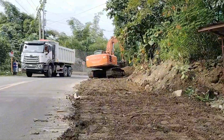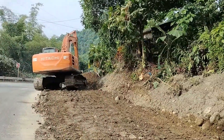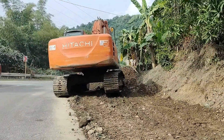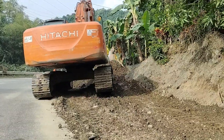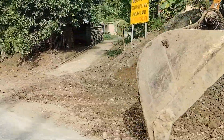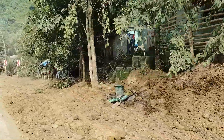We can see the heavy equipment excavating the ground and clearing the sides of the hill. This is the heavy equipment, and slowly there will be passing by. It's too noisy here. Now we are passing by the heavy equipment involved in the project. This is our community along the highway.